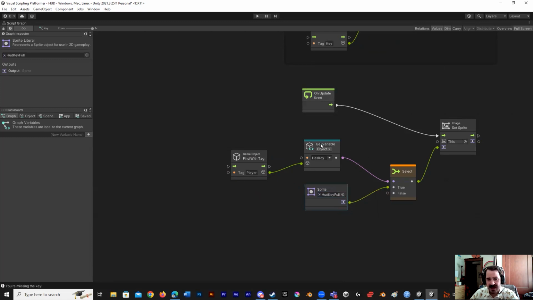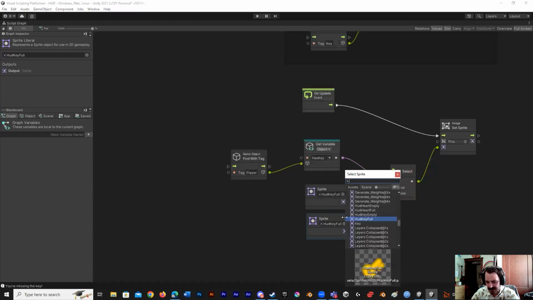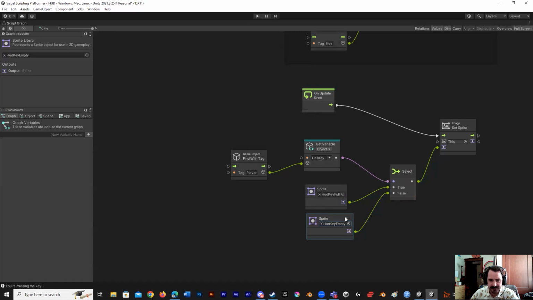If the has key value is false, so if the player does not have the key, we want to set the key to empty. So all I'm gonna do is copy and paste this sprite. I'm gonna Control C, Control V, link this to false, and I'm gonna change this to key empty. There we go, HUD key empty.